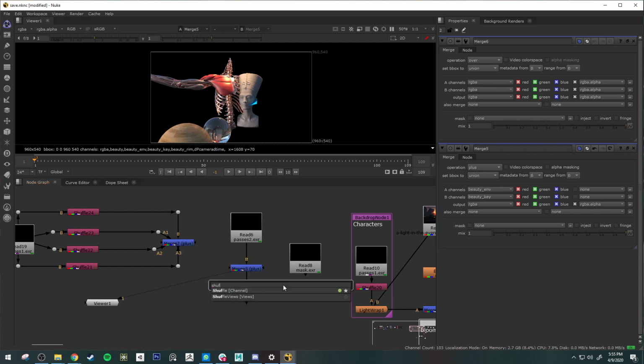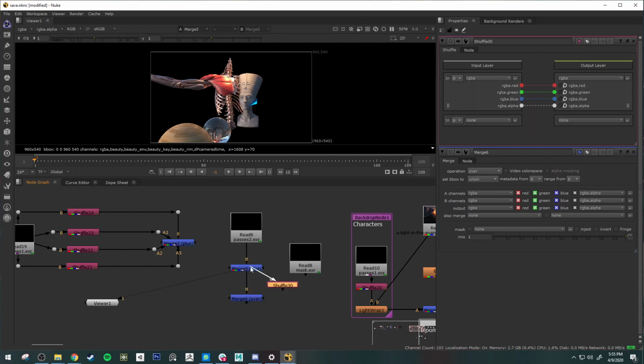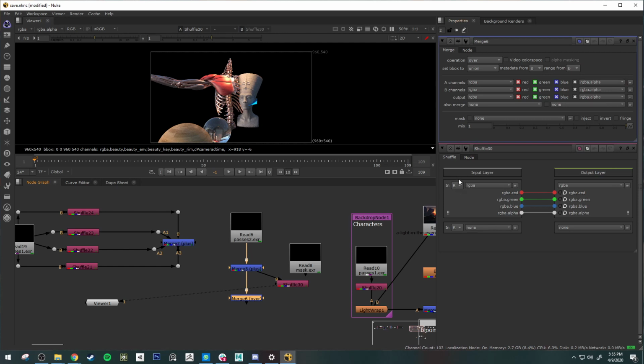So if I look at shuffle, let's take a look at this shuffle node. You'll see that RGBA is now just those two render passes combined together, because these nodes that are exporting, unless you specify a specific channel you want to plug it into, it's just going to write it out as a color image or RGBA. So for this first one, I want one of these channels to be the RGBA because it's going to be the information from this channel.